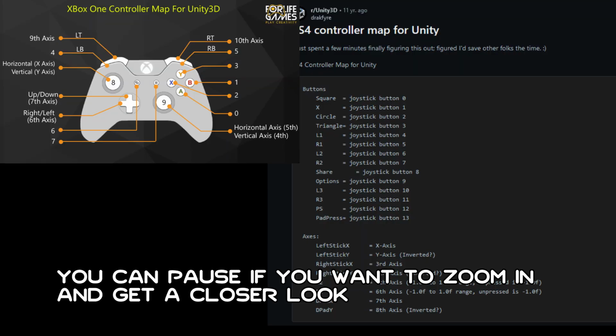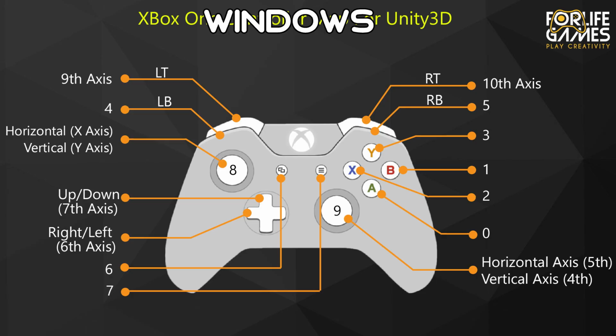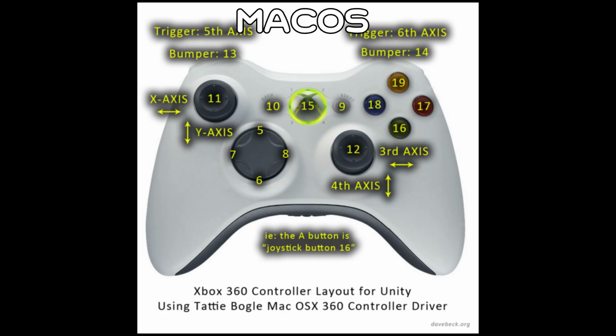The problem with this, however, is that the buttons are not consistent with each controller, like, at all. And what's even funnier is that it's not even consistent between the same controller but on different platforms. I mean, look at this. The other issue that stems from Unity's legacy input system is also the fact that there was no real solution for remapping controls.